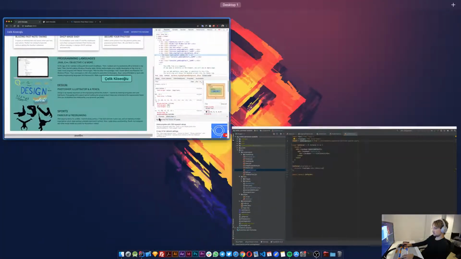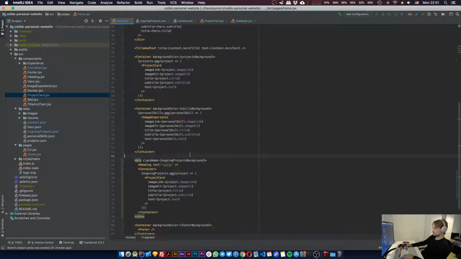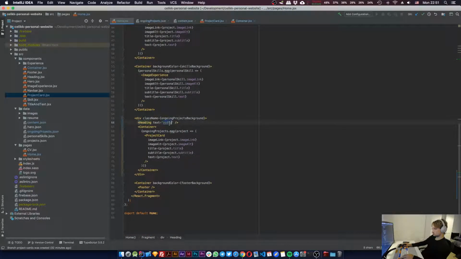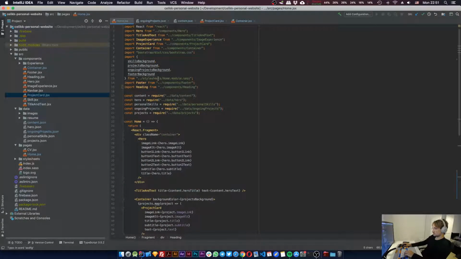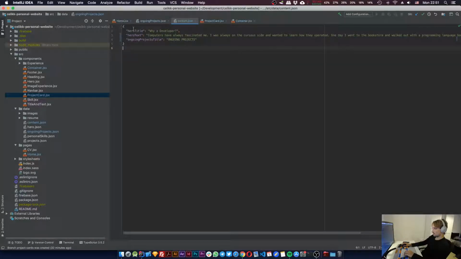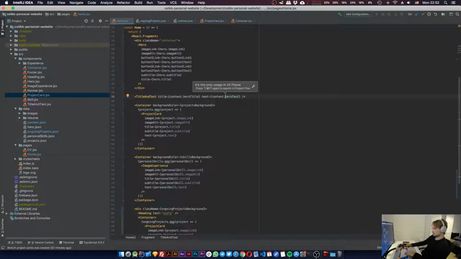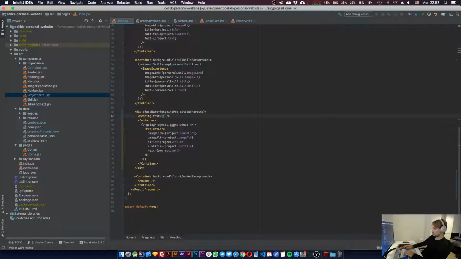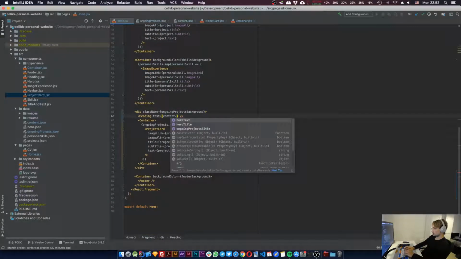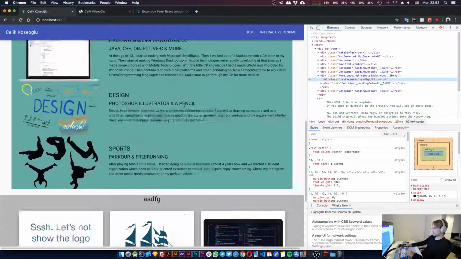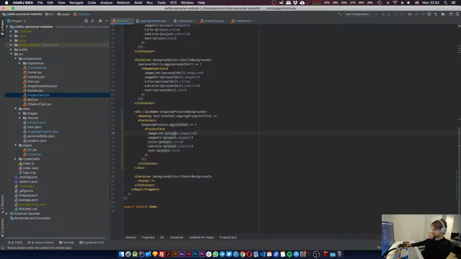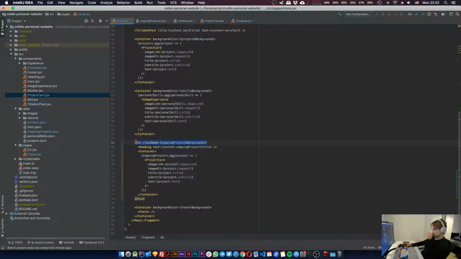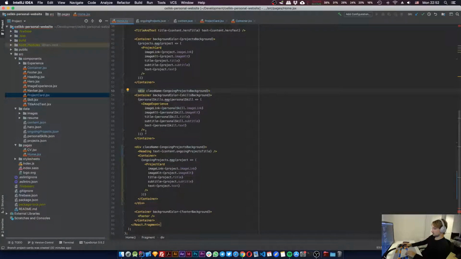Yeah, this is expected. Let's fix that one as well. And this, we're gonna get this text from... okay, where do we use this? It's just content. Okay, easy. Yes. So that should put ongoing projects in there. Yeah, that's okay. So I'm going to encapsulate this in a div like this one. Yes. Yeah, that's okay.